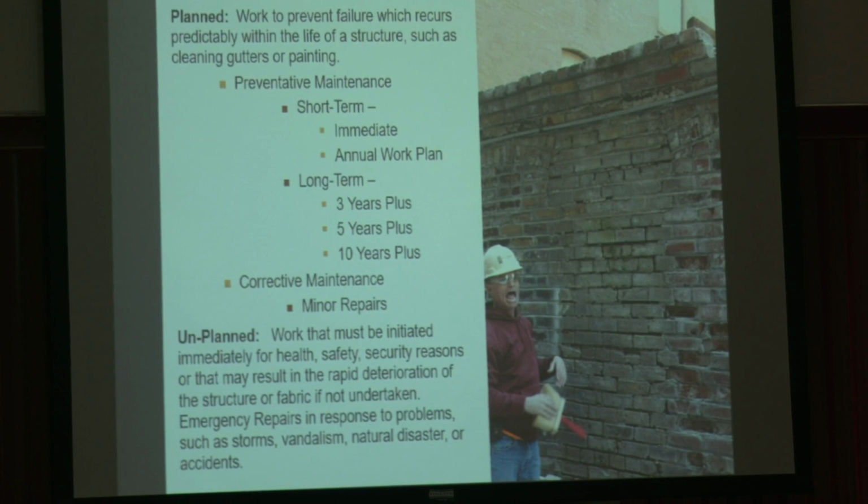So thinking about what happens when it rains. I love this picture because he looks like he's frightened of the wall, and he should be. He literally leaned over after taking this picture and pulled a brick out of the wall with his bare hands. That's how bad the mortar was on this wall when they started. When we started this project, they actually said, well, I think that wall's fine. I don't know that we need to do anything to it. The owners did. And we took the contractor back there and proved that we could literally deconstruct this wall. The mortar had become so soft over time that you could just pull the bricks out by hand.